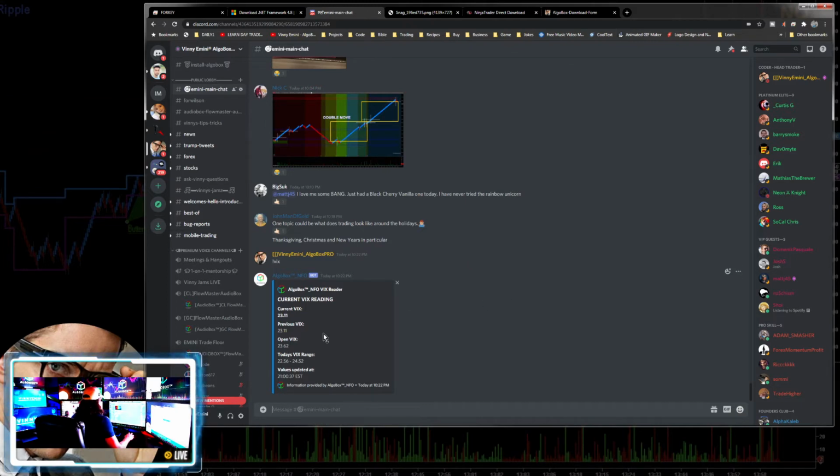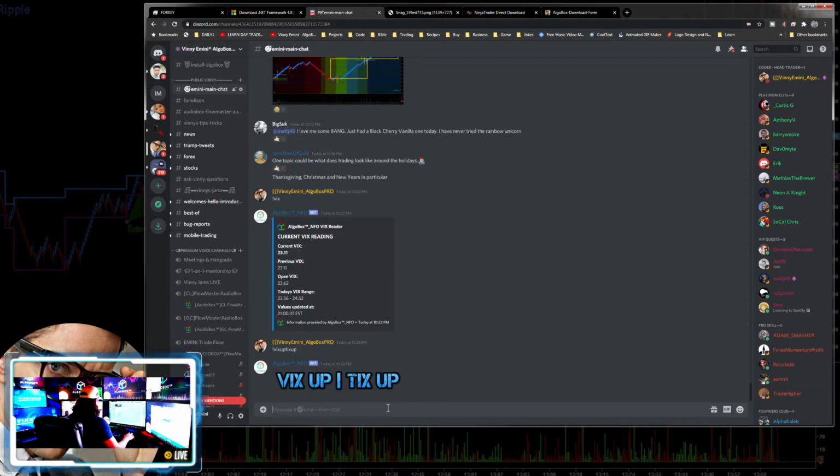So the VIX is around 20 or so. From where we currently are, you need to know context. First thing I'm looking at is context. If you've been doing what you should be doing every day, coming here, looking at the VIX, knowing approximately where we are, this is your Geiger counter for how fast or how big the moves are in the market. The higher the VIX, the more the ticks. We have the VIX up, ticks up rule. VIX up, ticks up, in our room. The higher the VIX, the more ticks we are going to make.